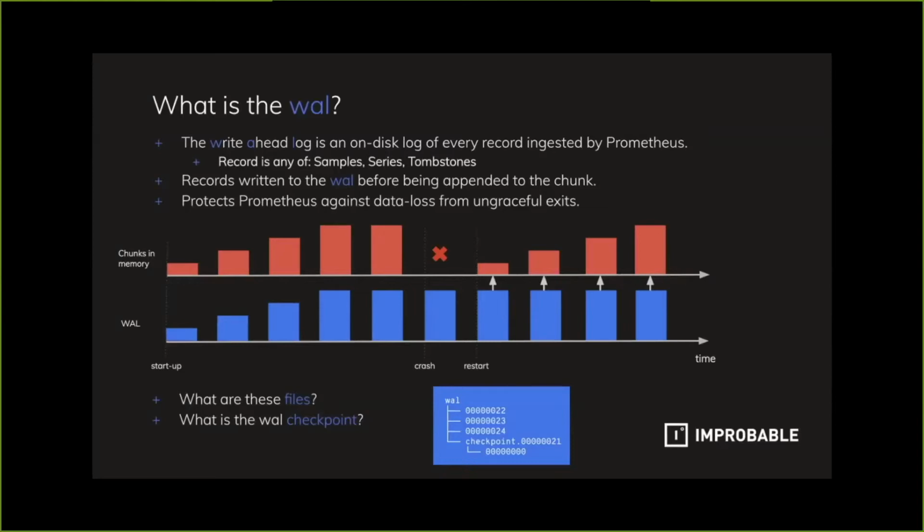So at this point, we have a stream of samples ingested by our target scrape loops. These samples have been encoded into per time series chunks in memory, and Prometheus is protected against data loss by the WAL. The next thing we want to do is write our in-memory chunks to disk. To explain this, we must introduce the concept of a block.